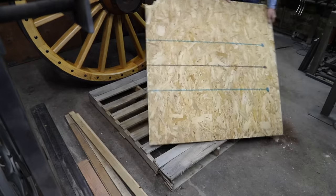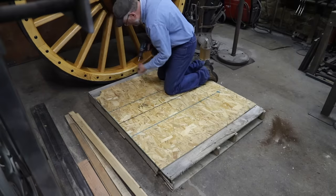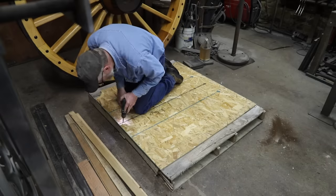I put a half inch sheet of OSB on top of it to give it a better foundation. And then in the middle of that, after I got it pretty well screwed down, I put a lot of screws in this whole thing, as you'll see as we go. But underneath where the wheel was going to sit, I put another 3/4 inch piece of OSB to take the weight of the wheel itself. So I hope it'll work. We'll see how it goes.